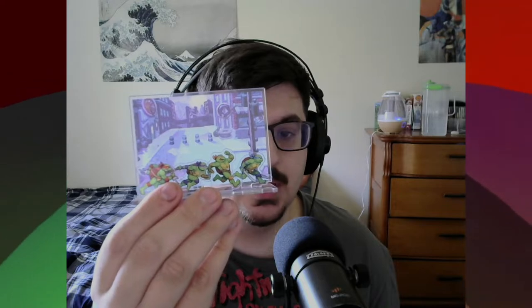It's an acrylic stand. Look at this baby right here. It's a nice little acrylic stand that I put together myself, so be proud of me, because I know I'm a boss. Yes, indeed. On the bottom it says Teenage Mutant Ninja Turtles Shredder's Revenge, which I've been having a lot of trouble saying, which is funny. But yeah, it's a nice stand with all the turtle boys. I wish it had all the playable characters, but it doesn't because it's small.